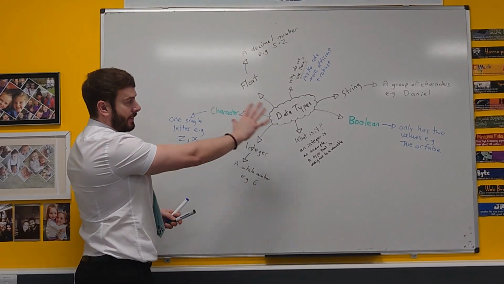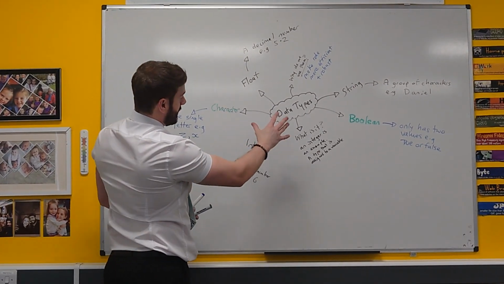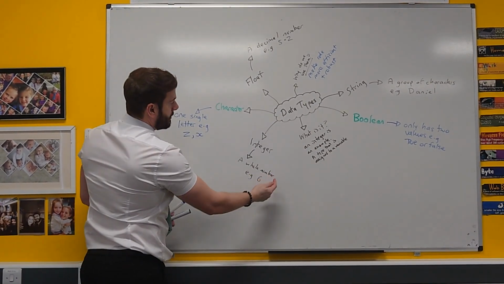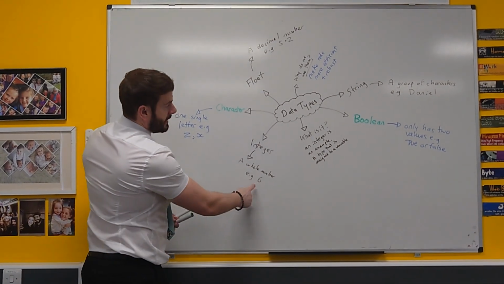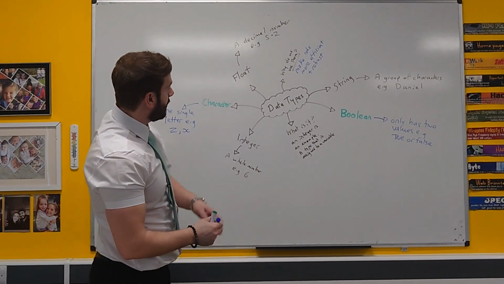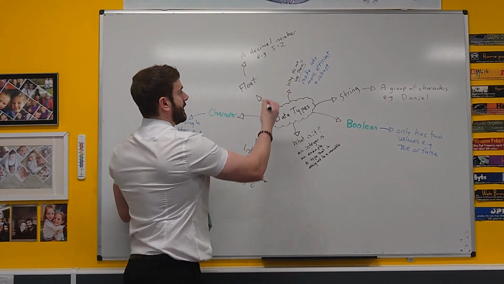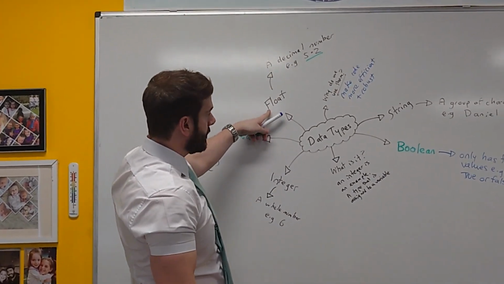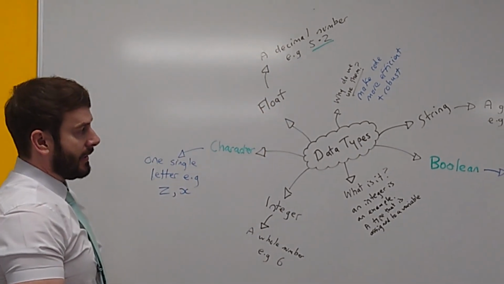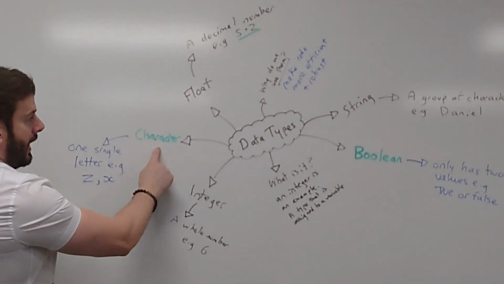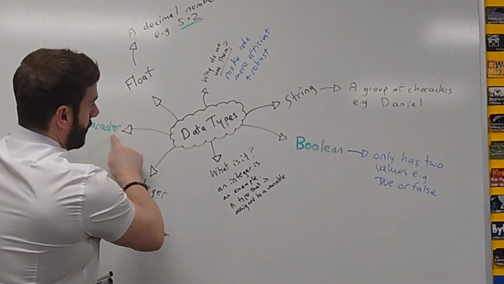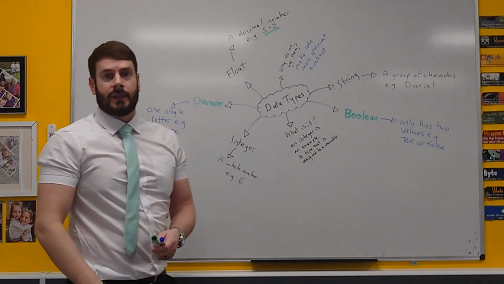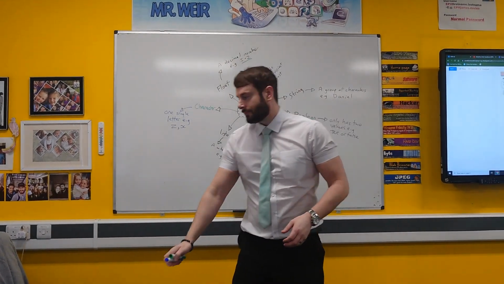So if you get asked any question on the exam about data types, like identify, that's this bit. If you get explain, that's this bit. If you get give an example, it's this bit. Sometimes you have to identify what data type it is, so it might have this, and say identify what data type it is, so you can say it's a float. So it's everything that you need to know about that topic, but you've also highlighted to yourself which ones that you couldn't remember, and they're the ones that you can focus on. Finito.